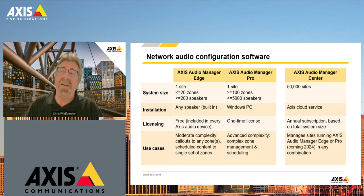And A, make sure that the speakers are up and running. B, you can manage and schedule messaging within those areas. Advertising messaging or any kind of safety messages, public service announcements, or you could go in and do any kind of advertising messages as well, like I said. So Center is for larger, more multi-regional applications. Pro, single site, multi-facility. Edge, single site, single facility.